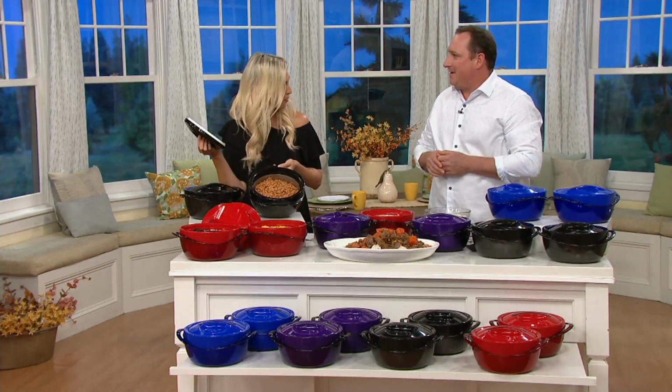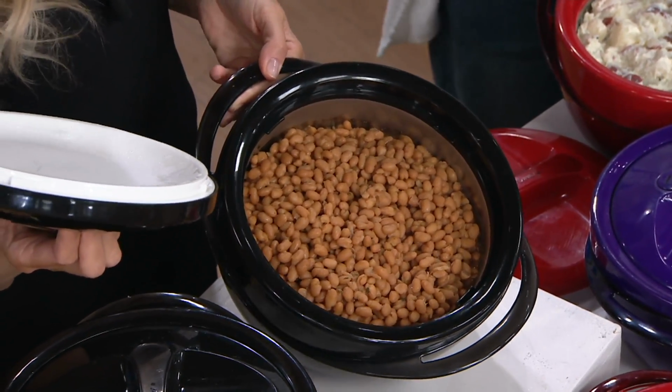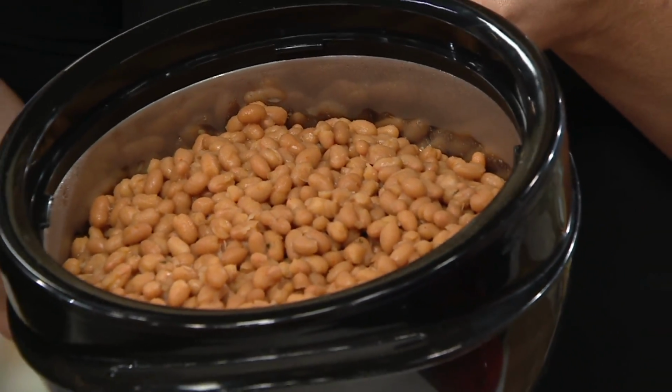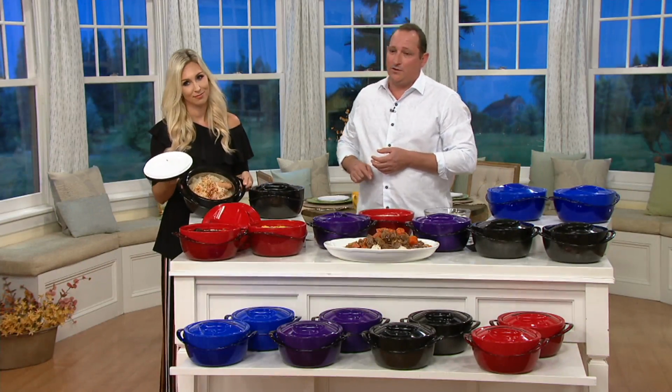Pot of beans. Nice. Hot beans, right? Yeah. Nobody likes cold beans. No, that's not tasty at all. Nope. And it goes great with your corn on the cob that you made. Or look what we got next to it over there. I can't wait. Okay. It's smelling so good. This one over here, because you never serve cold.